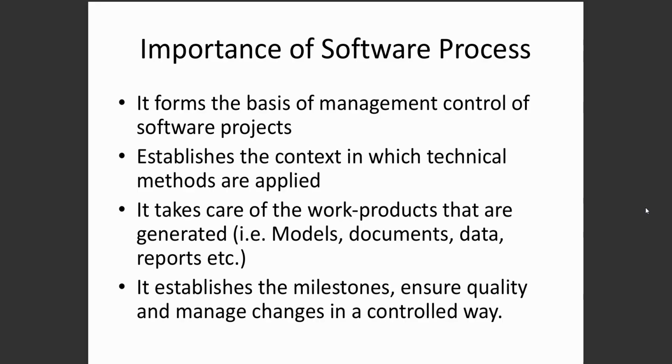It forms the basis of management control of software projects, establishes the context in which the technical methods are applied. It takes care of the work products that are generated. It establishes the milestones, ensures quality, and manages changes in a controlled way. So these four are the importance of software process in the context of the layered approach that we studied.